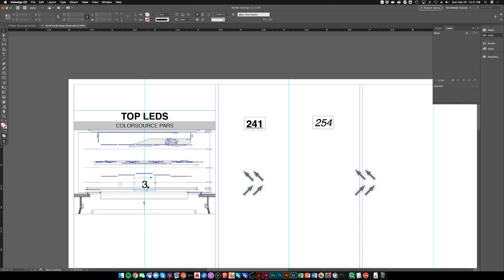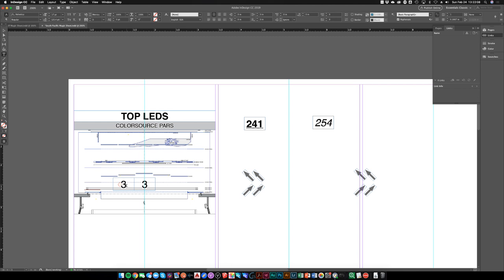Even though I only have one digit in this box, I keep the text box size the same. The reason is that when I start copy-pasting these, this first one is going to take the longest to set up, and then once I have one, I just copy-paste it into other ones. I don't want to resize my boxes every time. And if I had to rechannel something, it would be easier to just change the text instead of changing the boxes. So I'm going to copy-paste that, using Command-C, Command-V. I know I said I wasn't going to use shortcuts, but oh well.